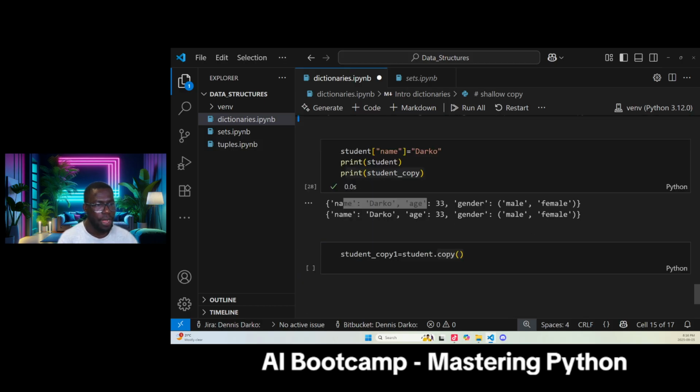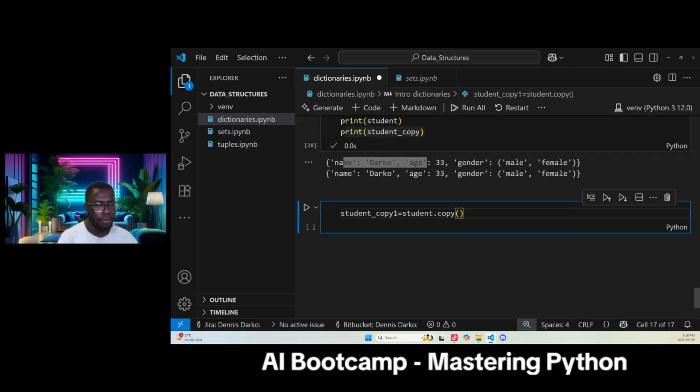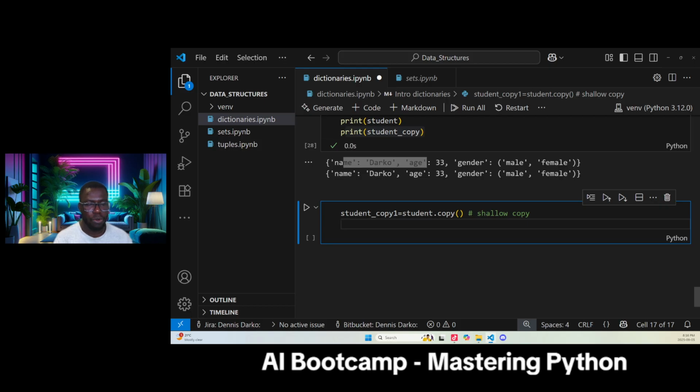Now when we do something like this, this is shallow copy, and with this shallow copy we can just print and you will see the difference. We can just print student underscore copy 1, and then we can also print the main data, which is student.